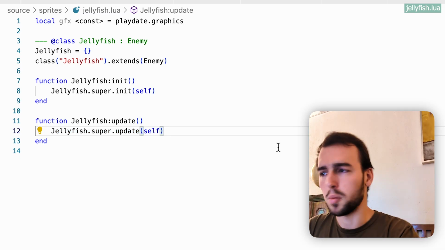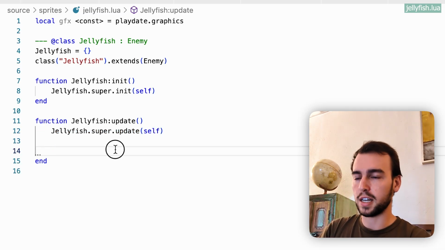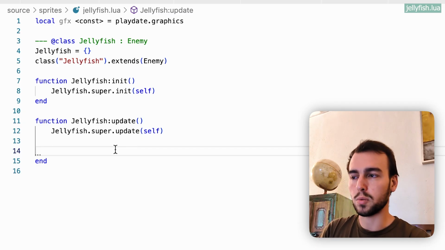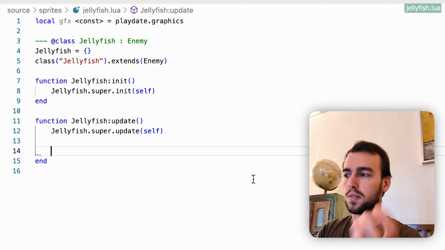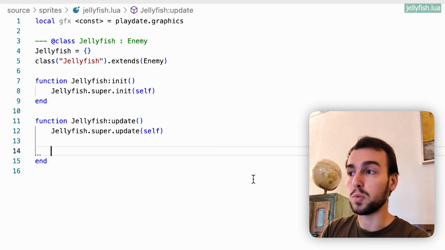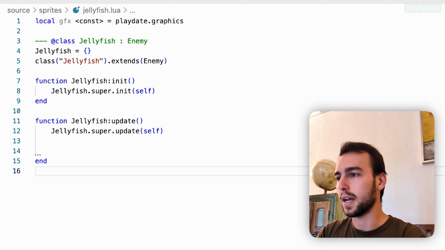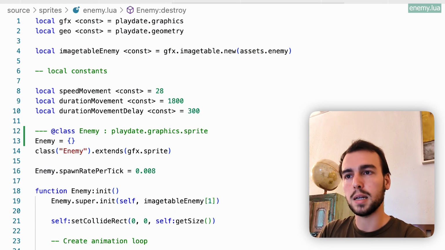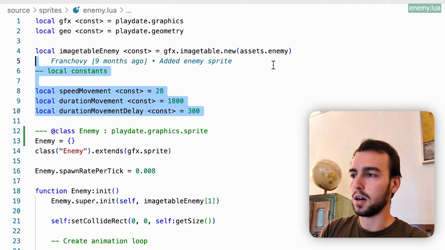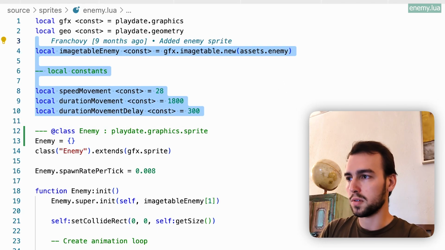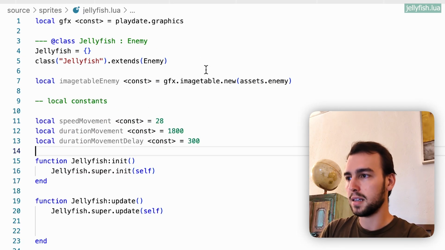So I don't know if I've explained that before, but anyways, I just wanted to let you know, just to be extra clear. If we want to add any functionality to the child class, we have to make sure to call the parent there. And so in this case, we're going to actually take most of the functionality out of enemy because we don't need it to be that specific, and we're going to put it inside jellyfish. So I will go ahead and guide you guys so that you can do that with me. I'm going to pause the simulator, just stop it right there. So these constants and the image table, first of all, we can take those and put those underneath the enemy class here.